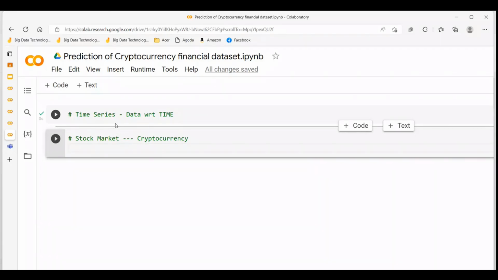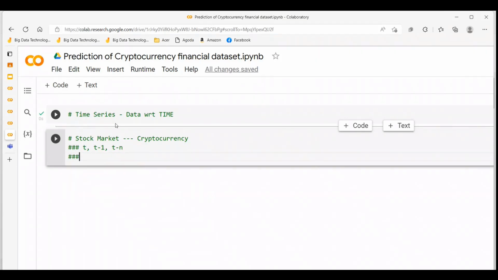So what happens in time series data? Let's say we have a time which is t. We have time t minus 1, and we have time t minus n.